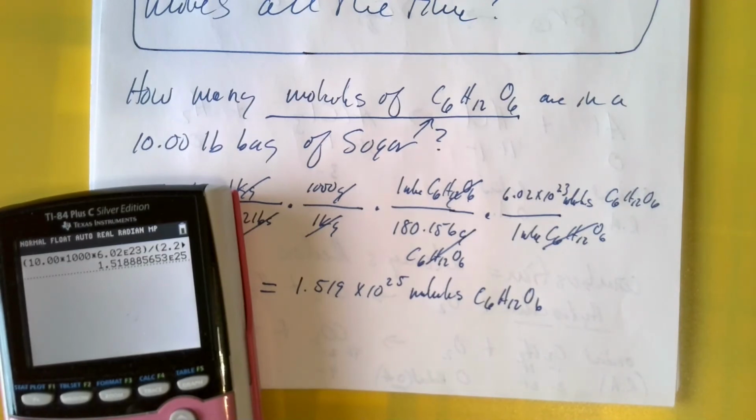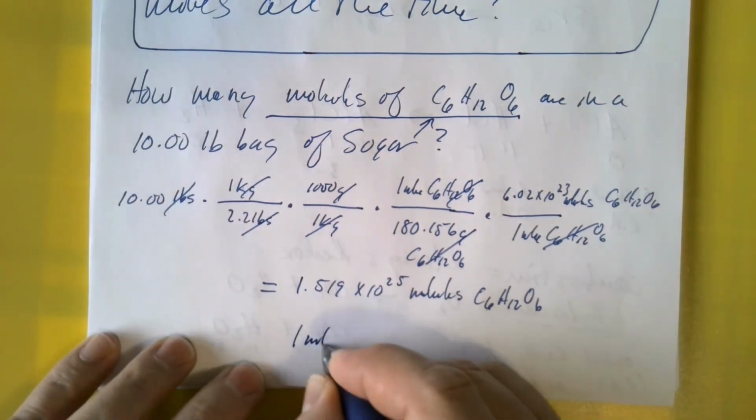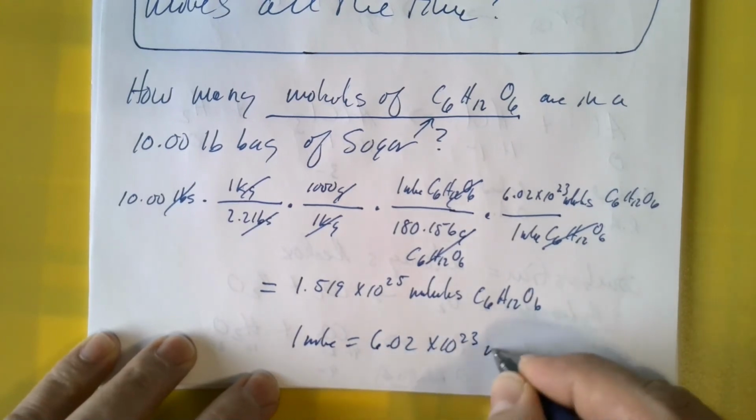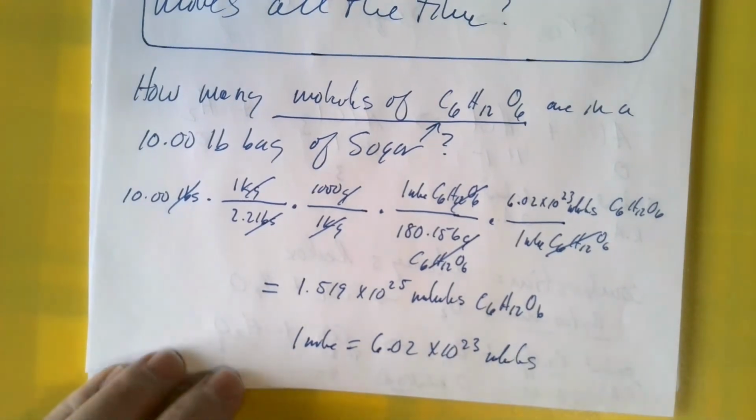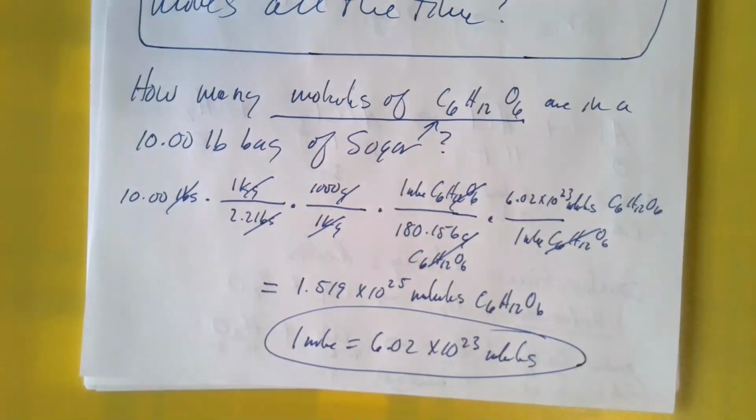Painter, what'd you do wrong? Missed the 1,000. Missed the what? I missed putting in the 1,000 in my calculator. I got you. Alrighty. So, just make sure you have this written down that 1 mole equals 6.02 times 10 to the 23rd molecules. That's an equality, and then you can use that conversion factor either way.